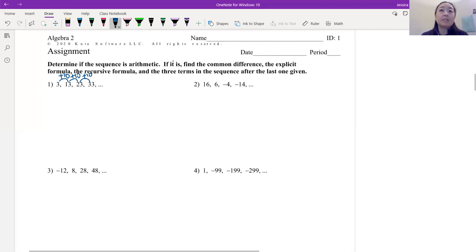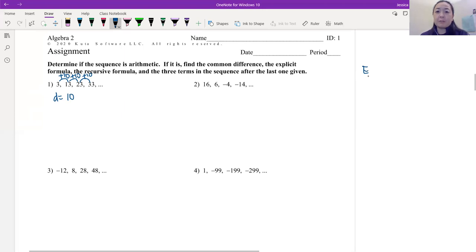And then remember, this is the common difference. So that is going to be d is equal to 10. And if they ask you, oh, what's the explicit formula? You're like, oh, I know how to do that. So this is what I would suggest you do. Okay, write this on a sheet of paper, like your notes. I would call it your page of notes, right?